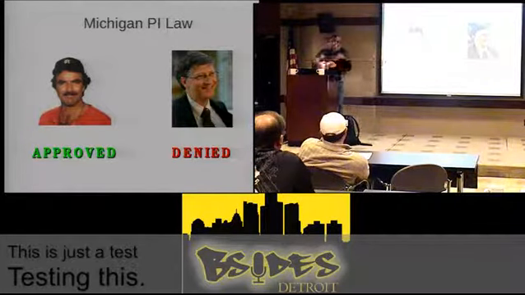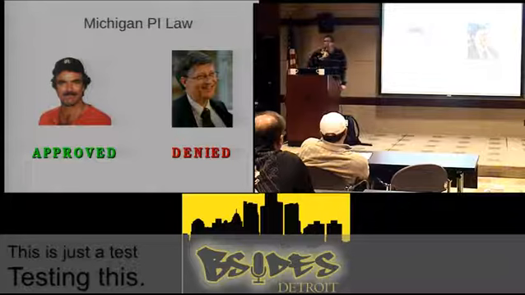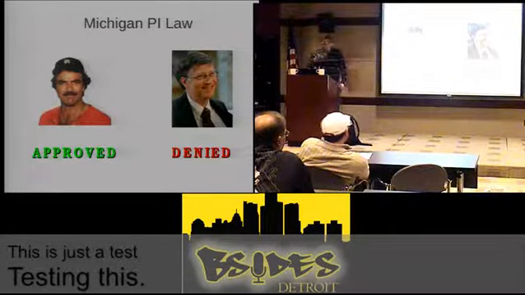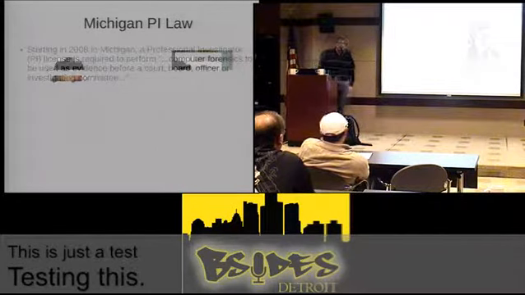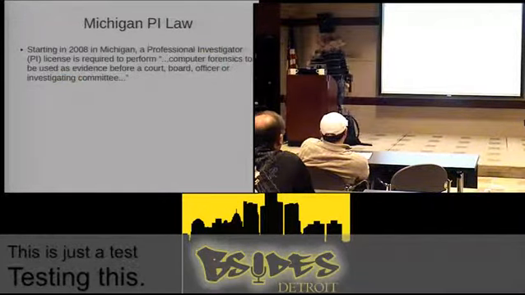In Michigan, and in a number of other states, but not all states, there was a move afoot that said people doing computer forensics are not licensed currently, because they weren't, and they should be. And so, starting in 2008 in Michigan, a PI license is required to perform computer forensics to be used as evidence before a court, board, officer, or investigating committee. That's what the law says.